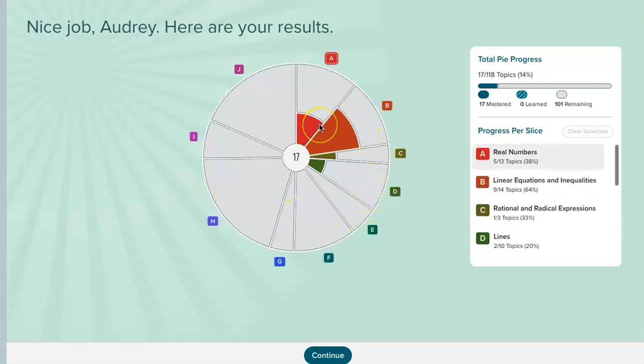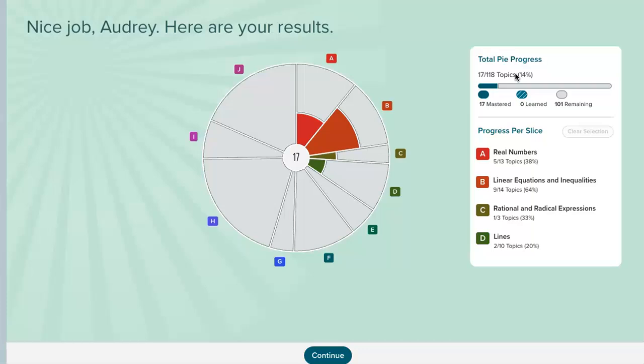The ALEKS pie shown contains all of the topics in the course. The filled-in slices will show how much of the material the student has already mastered. Over on the right, the student will see a progress bar letting them know how many topics were mastered out of the total. Reminder, the percentage shown is not how many questions were correct on the initial knowledge check itself. This percentage shows how much of the course material students already came into the course knowing.